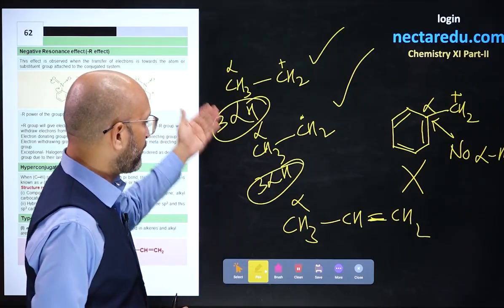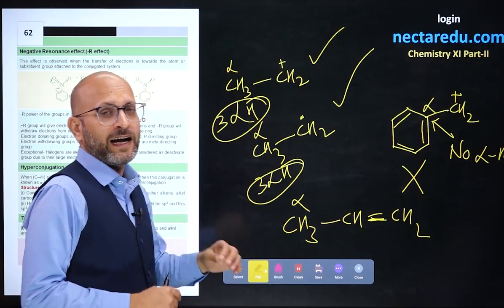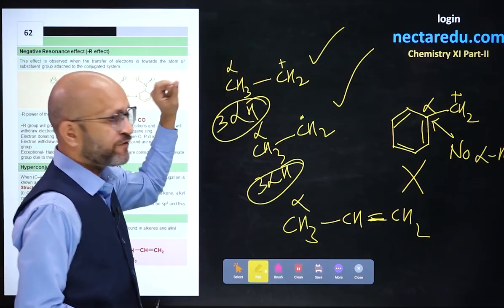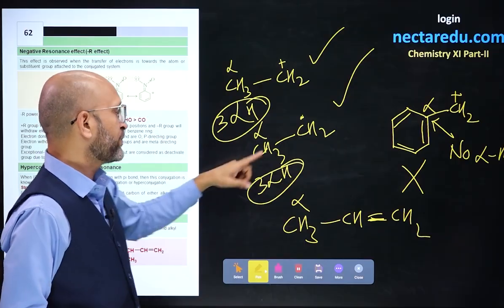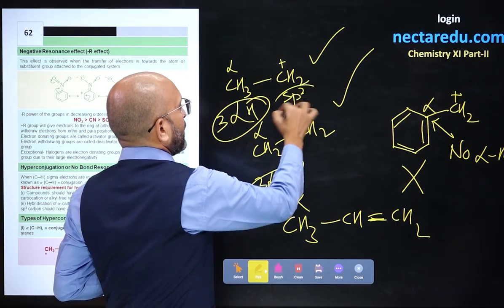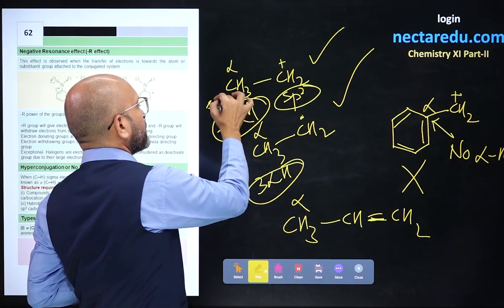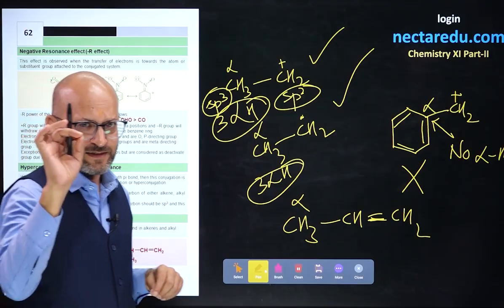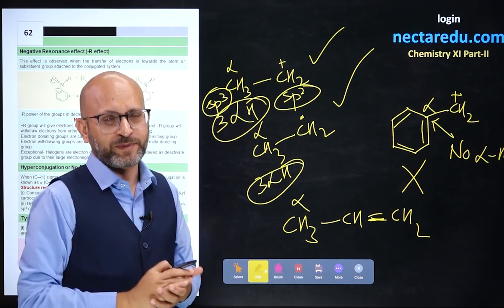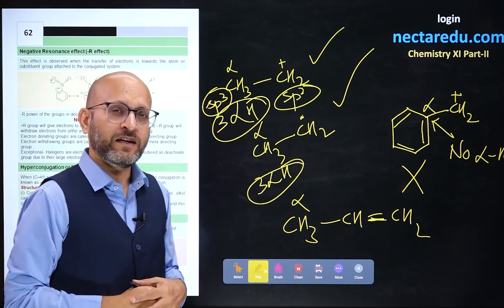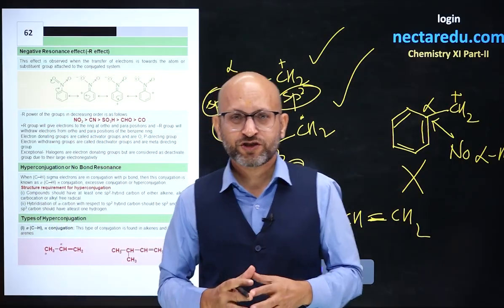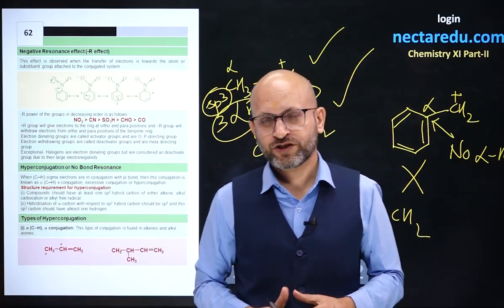Alright. So how you will distinguish alpha H, I have explained it to you over here: the carbon adjacent to a positive carbon is alpha carbon and the hydrogens are known as alpha hydrogens. Similarly, in a free radical, and this one is an sp2 carbon, whereas the adjacent carbon has to be sp3. You can simply remember, sp3 is a single bonded carbon. So alpha carbon has to be a single bonded carbon. Alright. So we have discussed hyperconjugation and the requirements for hyperconjugation over here. Thank you.